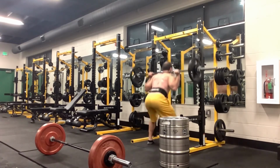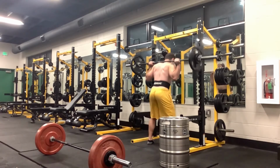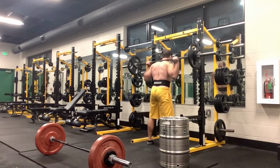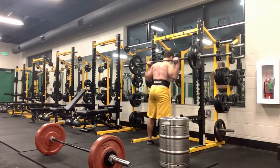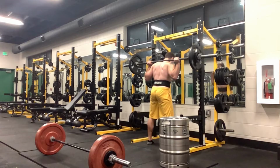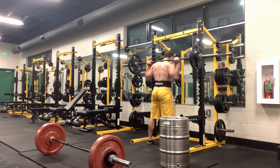I may have mentioned this last week, but even if I never make it that far to the 225, I'm going to only have success in that failure. I'm going to get much better conditioned. I'm going to get a lot of practice with moving a load under fatigue, which is really good for strongman.